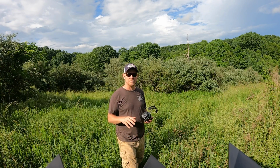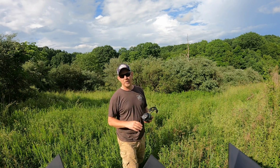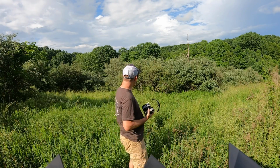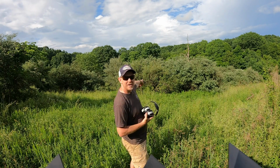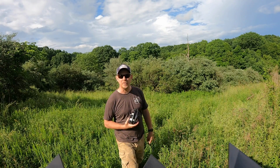When I was using just the bucket, we had laid down branches and break them off, push them over. Not quite sure what the process will be yet with the stump bucket, but we're going to give it a go. And I think I'm going to try to tackle that one directly in front of me right there. See what it looks like when I get down into it.